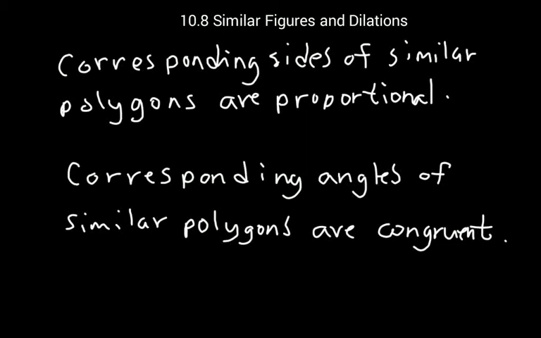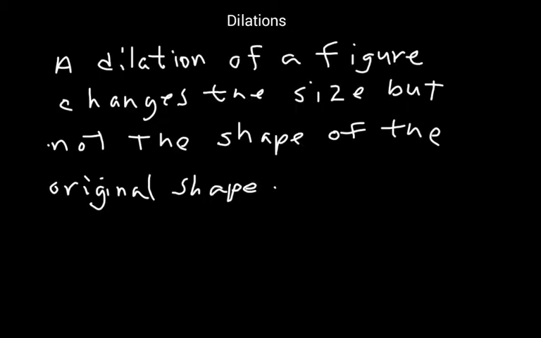When polygons are similar, they're the same shape, but they may not be the same size. Corresponding sides are sides that match up, like the shortest side of one compared to the shortest side of the other. They form proportions, and corresponding angles are congruent, or equal. The corresponding sides may not be congruent, and they probably aren't unless the two figures are congruent to each other, but the angles are congruent to each other.